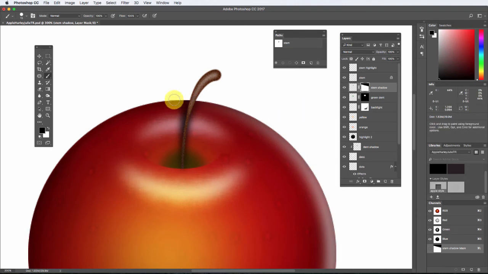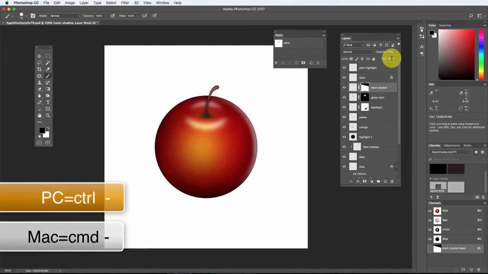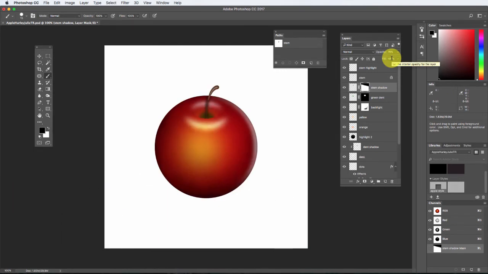Now this is a kind of a harsh shadow. If you want something a little bit smaller, that's okay too. You can reduce the opacity or you can change the size. All of these things play a role as far as creating that realism that you want for the form. Alright, so now that we have the basic apple created, you can make all the adjustments that you want.